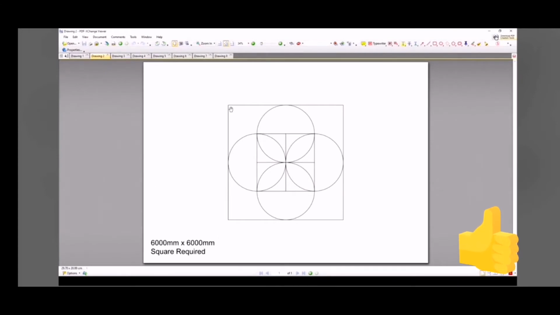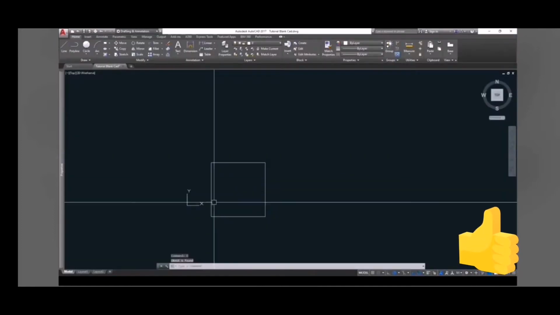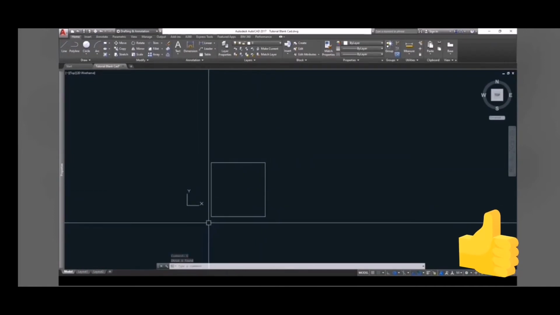As you notice, all of our exercises will be inside a 6000 by 6000 mm square. The condition here in drawing 2 is to draw a 4 circle inside the square. Also draw a square with vertical and horizontal line. You will notice that it is divided into 4 layers, vertically and horizontally. We will make a grid in it. Just divide the 6000 by 4, which is equal to 1500. Now let's proceed to the AutoCAD.